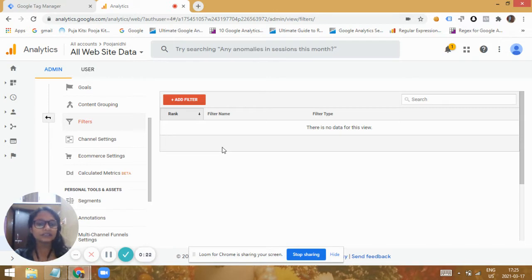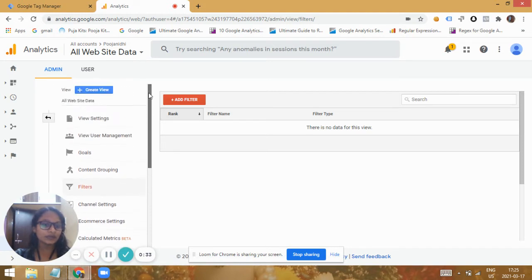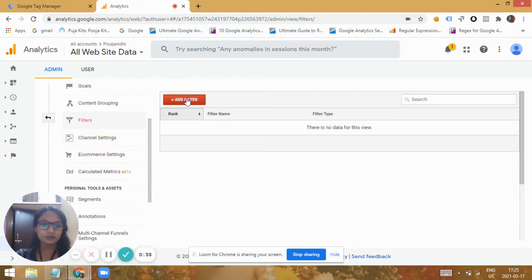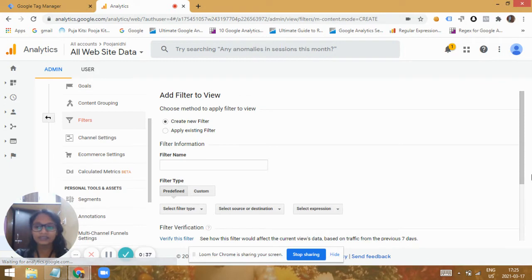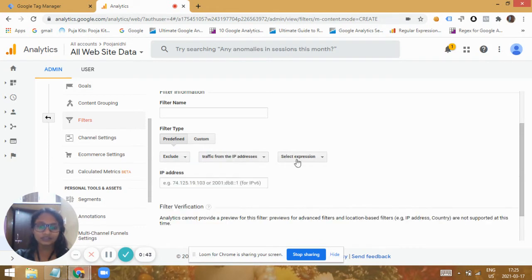In order to filter the data that is coming from the employees from the actual user data, we need to use several filters. There are different techniques to do this. The first one is we have an inbuilt filter in analytics. In the view, we have the filters, and we can create a filter that could exclude the data coming from some particular IP addresses. Here we can use the exclude type filter and the IP addresses, and that contains a set of IP addresses, or we could also give a regex over here that could block the traffic from that particular range of IP addresses.